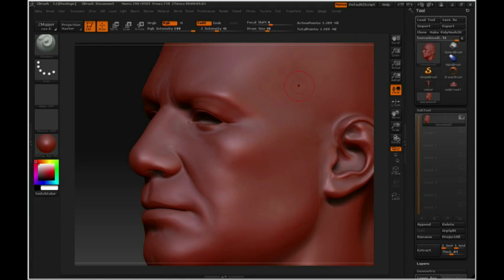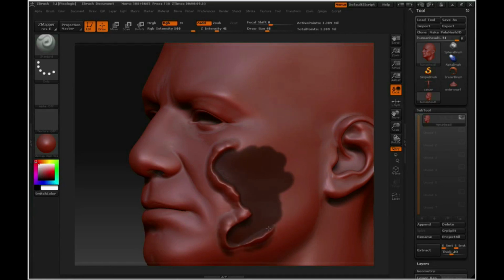Painting a mask on your model will allow you to control which areas of the mesh can or cannot be deformed. To paint in a mask, simply hold down the Control key. You'll notice when I do this my cursor turns yellow. I can then paint on the model a new mask. Anything inside this dark area will not be affected by any sculpting I do. So I'll let go of Control. You'll notice that I'll have my standard brush active. And then as I sculpt on the model, you'll notice nothing inside that dark area is affected.